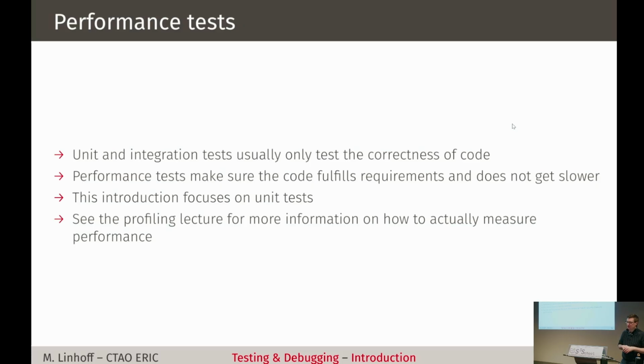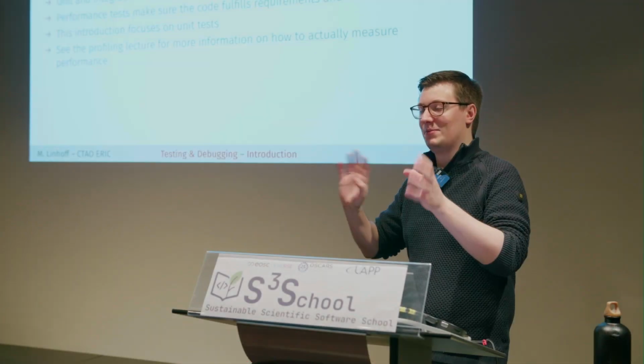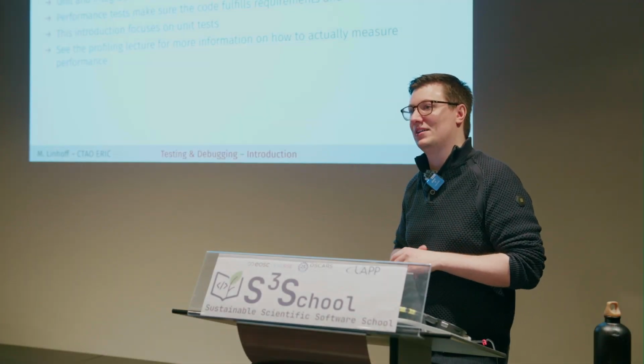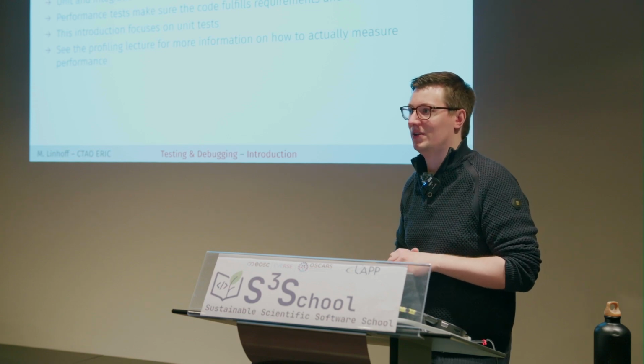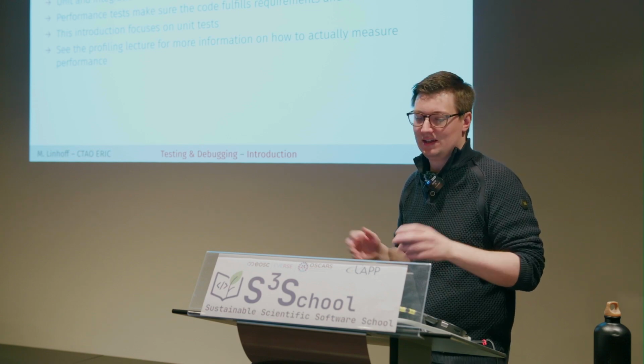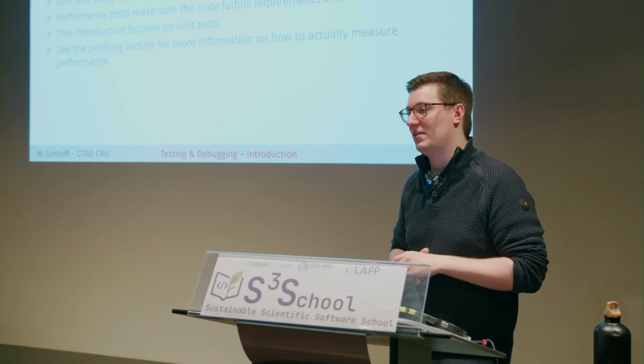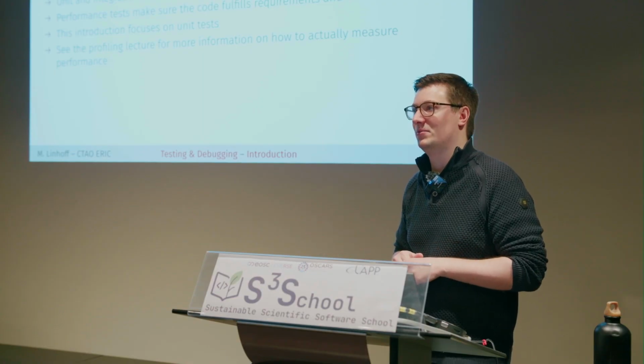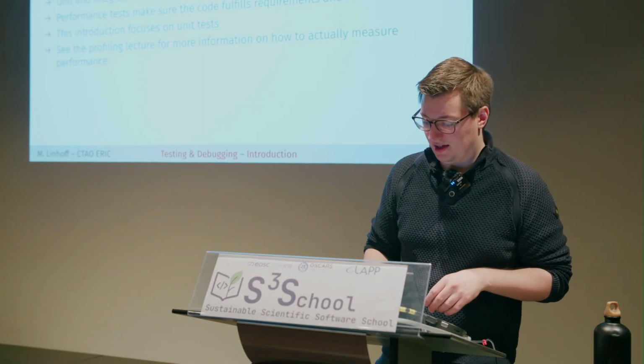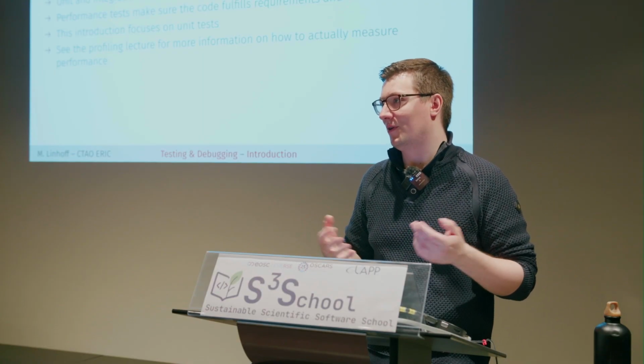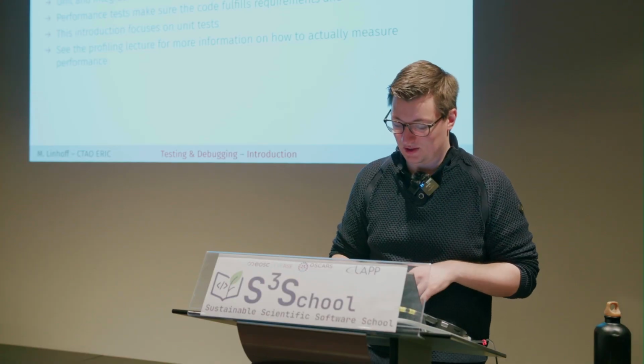I'm not going into detail here how this works. You mostly also need dedicated hardware for this because performance testing is a bit hard on these shared CI runners on GitHub, because depending on how many other people are running jobs, the performance of your code might not be reproducible. So you need mostly one dedicated server for running these performance tests, and then you're in the category where it's mostly not worth it for your personal projects or for smaller projects.